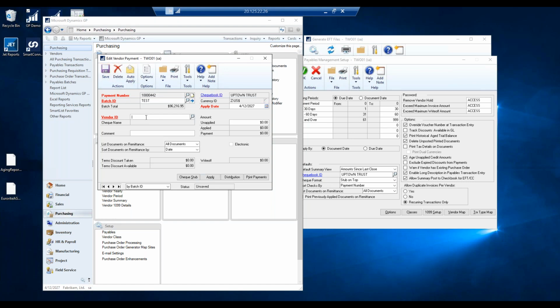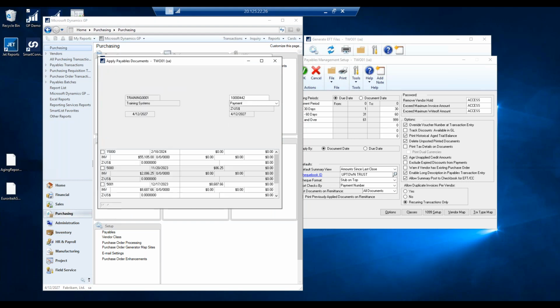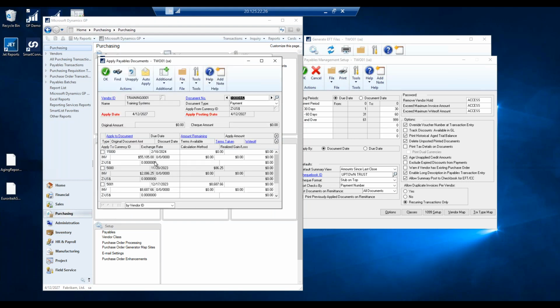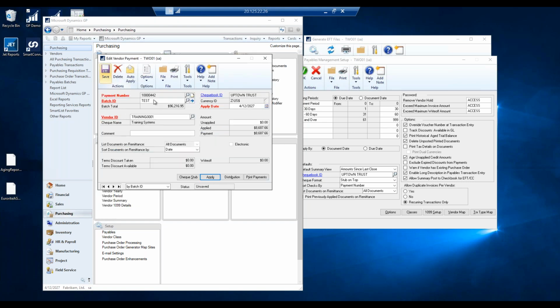I could then come into here and go training again and go to apply. And now I can pay my 8,000 and go okay. So that gives me 2 separate ones. So now if I was to generate this as a check run, I would get 2 checks, one for each invoice. But I have to do that manually inside there.